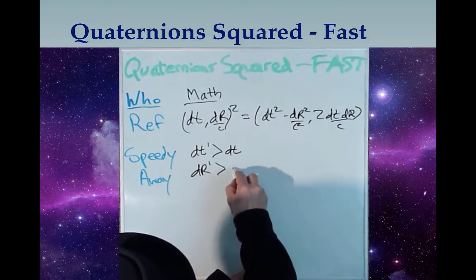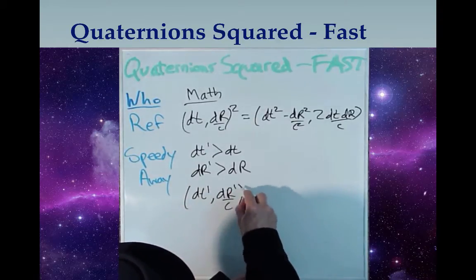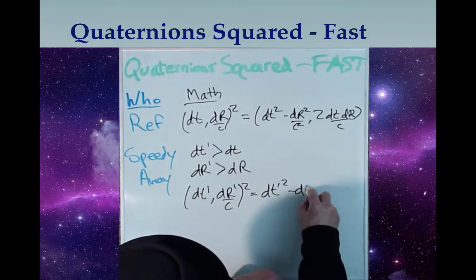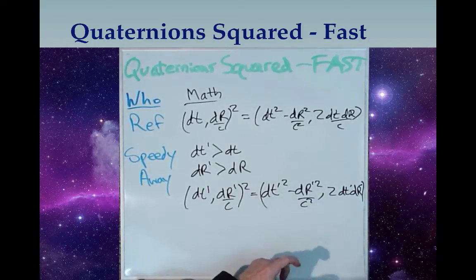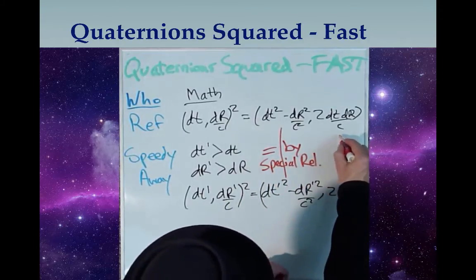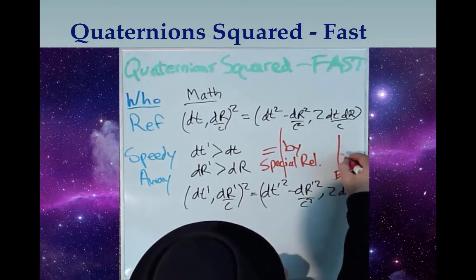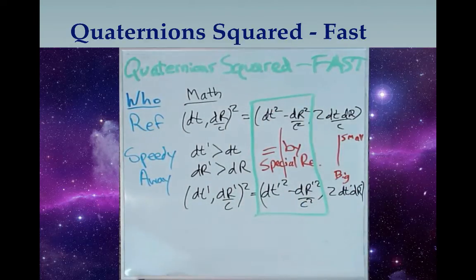Okay, so if you're running away, it means that your time is actually greater because you run away. And the distance actually looks greater too because you're running away. Now, it doesn't increase by exactly the same amount, those two values. They're a little bit different. But what's really important is that one interval exactly equals the other interval, even though the times going in are different. So for the speedy away observer, both dt and dr are larger, and therefore its space times time is larger than the reference observer's. But of course, standard physics just completely ignores it, so that's no big deal to them. But I think it's important to not ignore information, ever.